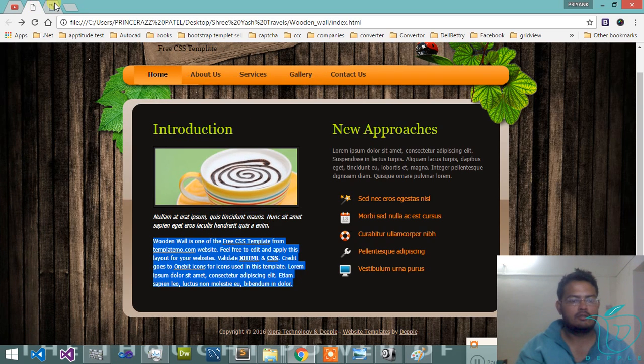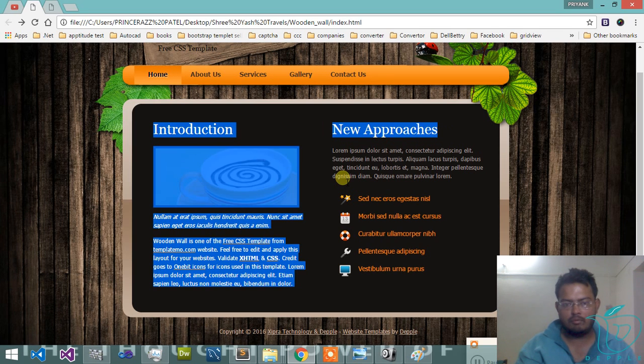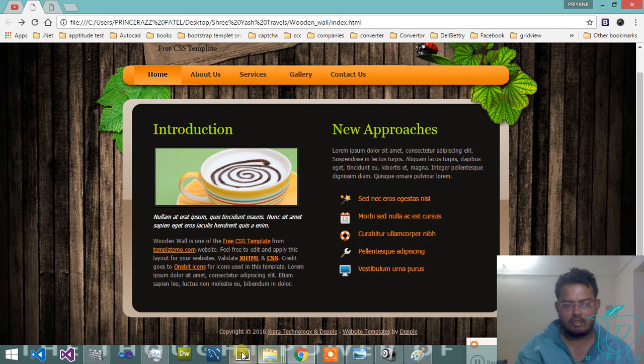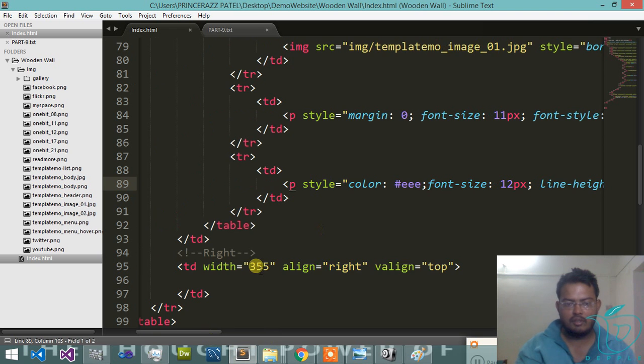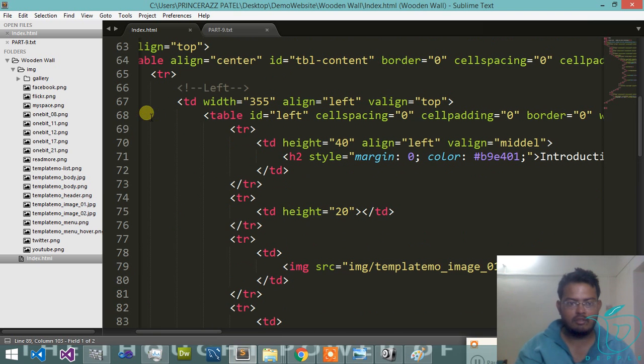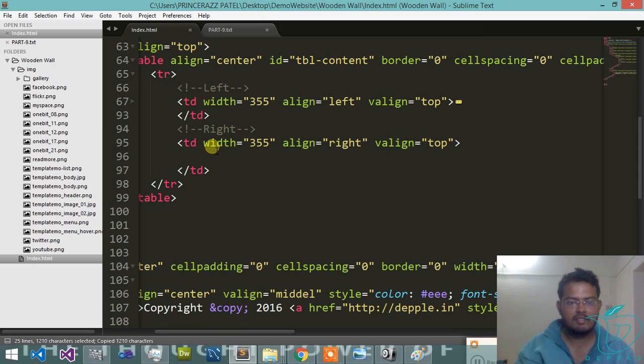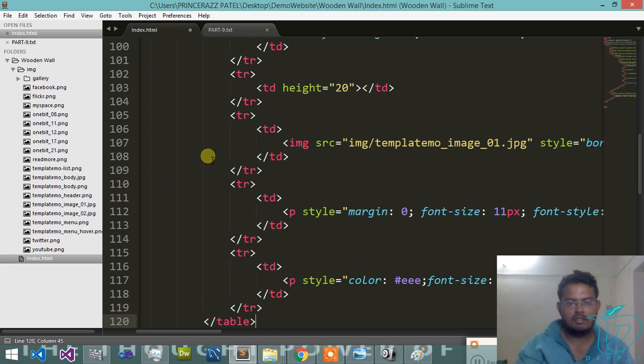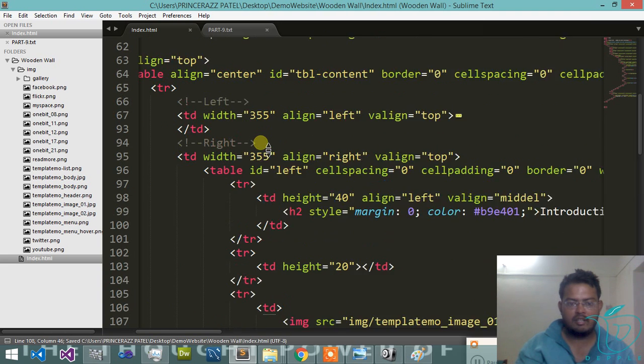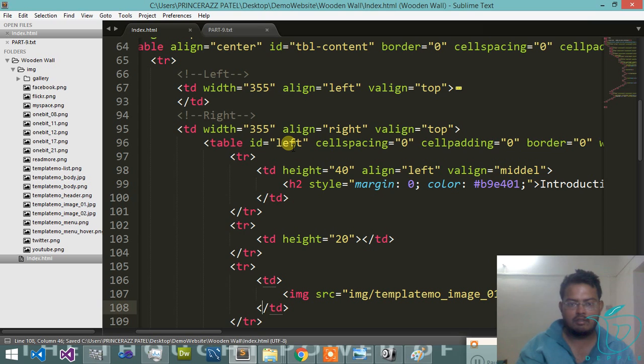Now new approaches. So we want this. First I copy this whole table of left. So select left table, copy, and minimize the left section of the table, and paste in right, and change the ID of this table to right.